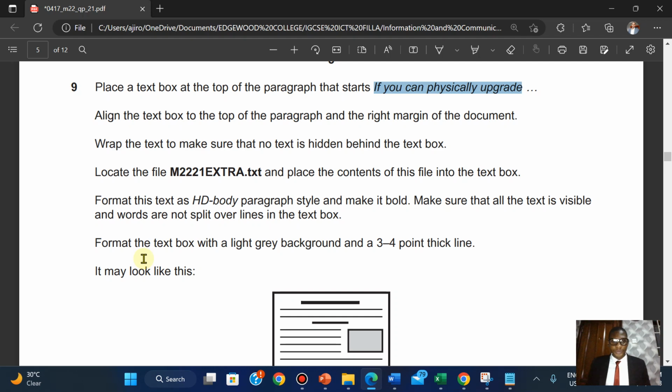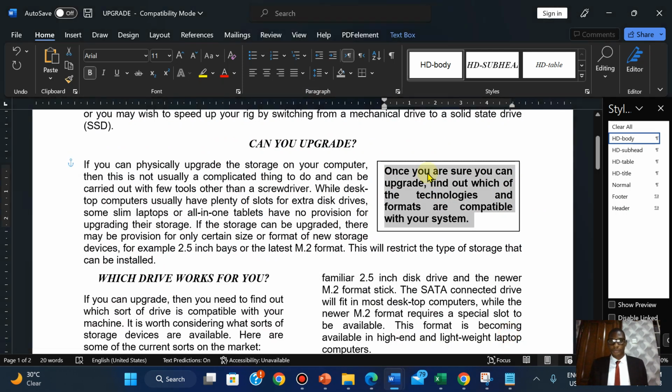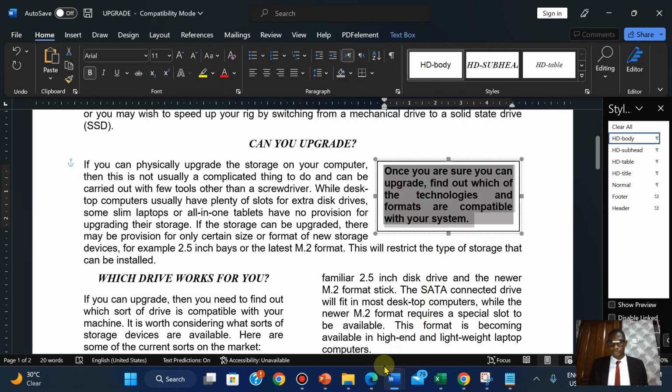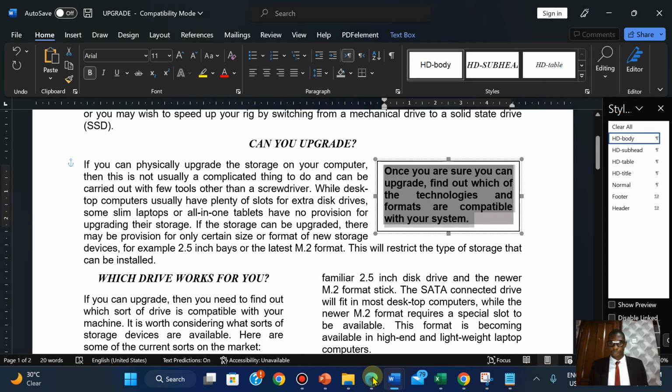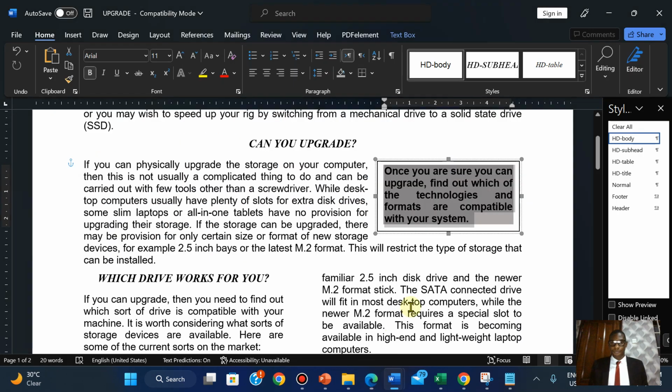Format the text box with a light gray background. And a 3 to 4 point thick line.